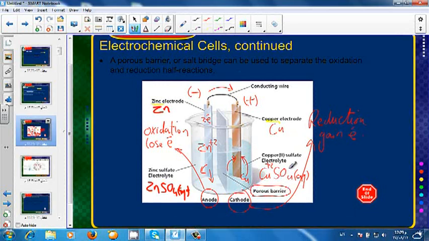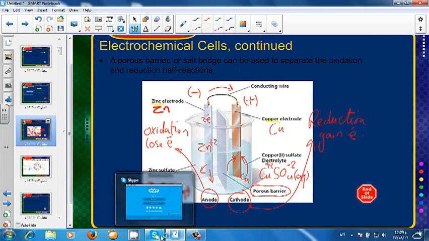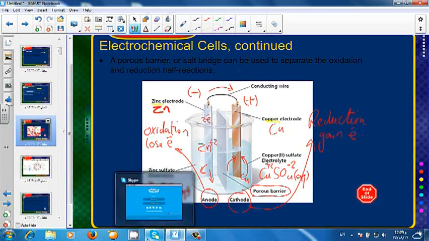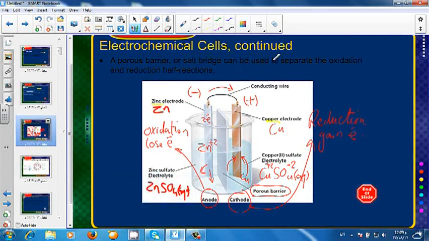And then the negative sulfate ions get attracted to the positive zinc ions. As we said, we provide a porous barrier in order for these ions to move freely. Zinc ions move toward the negative sulfate ions, and sulfate ions can move easily toward the positive zinc ions. And in this way, we are creating a cell that produces electrical energy. So I can define the electrochemical cell as a device that converts chemical energy, using some chemicals, into electric energy, using two half cells, an oxidation half cell and a reduction half cell, that are separated with a porous barrier.